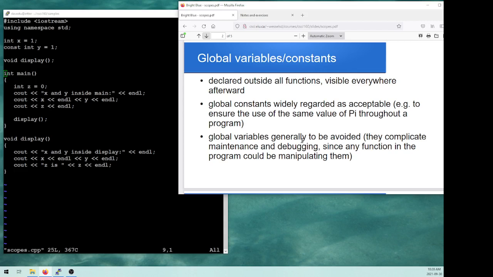It also tends to obscure the flow of information, the flow of data through our program. If we've got functions calling functions calling functions, if we see parameters being passed, we can see that this value is going from here to here to here. We can see it in the parameter list for the function. We can see it in the call. We know that that data is being transferred because that data is likely to be needed by the function that we're calling. If it's in a global variable, we have no idea if that particular variable is actually going to be used by the function or not. We have no visible flow of control. We actually have to manually read every line of the code to figure out what's going on.